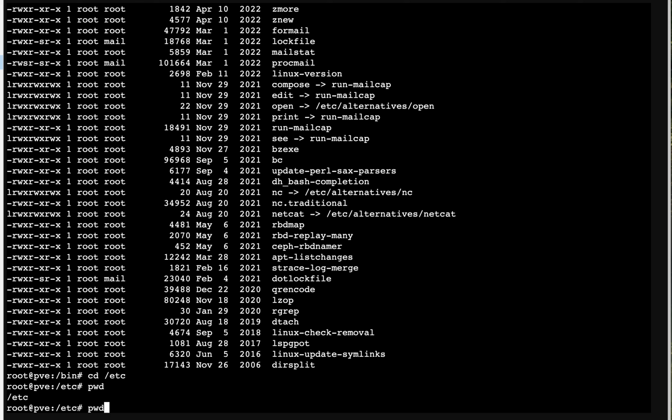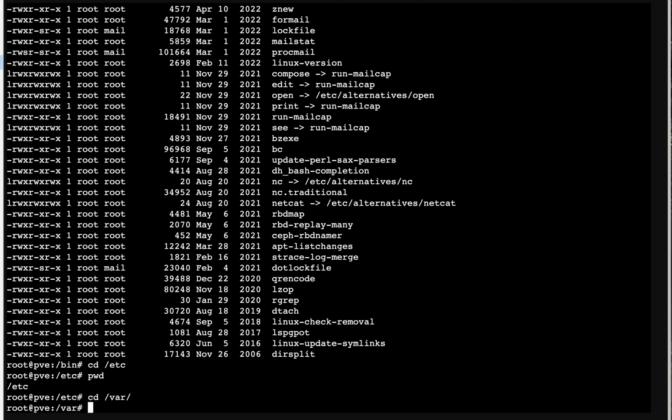So there are two ways of using this cd change directory command: the absolute and the relative way. So we're writing a slash, like the root directory, then the absolute way, for example slash var, and then we change the context to the var folder.